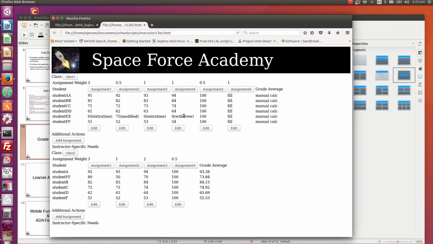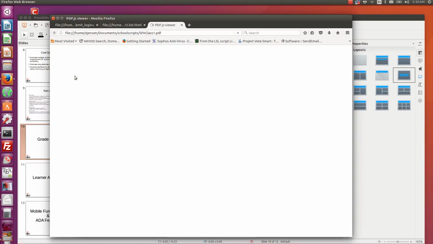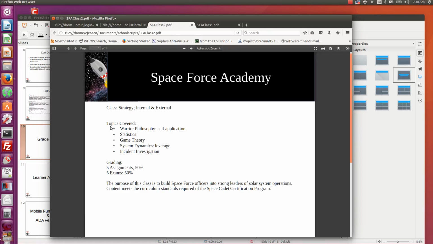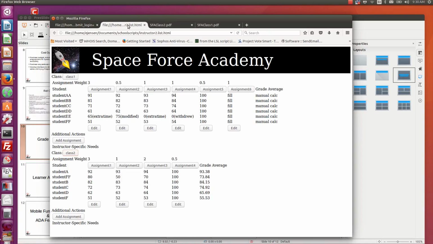This instructor, number 2, is teaching two classes, Class 1 and Class 2. Each has its own curriculum and syllabus. The syllabus, as you can see, does not have an edit button associated with it. That is because of standards. The syllabus is the contract with the student, so once the class begins, the syllabus cannot be edited. So then that is fixed. And this is an example of how standards can be programmed into this interface.